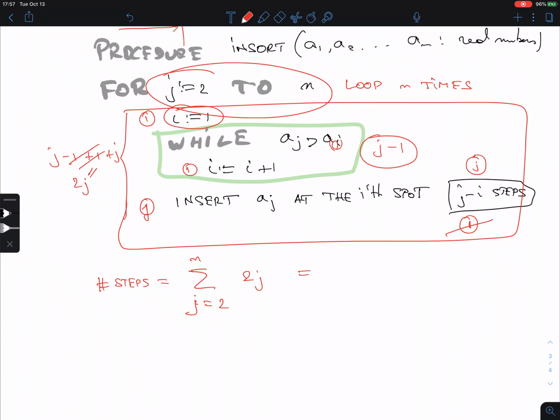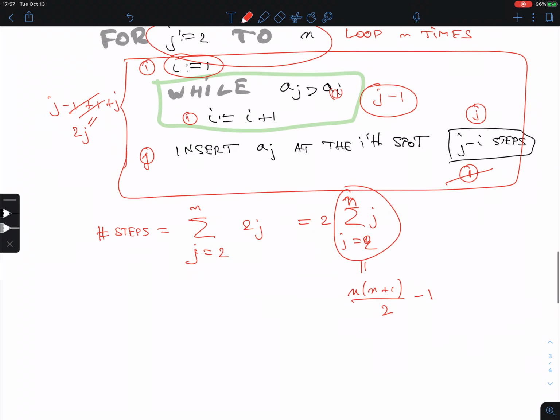Okay, now we have a formula for that. Well, no, we don't, because this goes from j to 1, so this would be this number, right? Sorry, I put the 2 out. Now we know that this is equal to n times n plus 1, divided by 2. But that's if you start from 1. If you start from 2, you shouldn't count 1, so we have to subtract 1 from it.